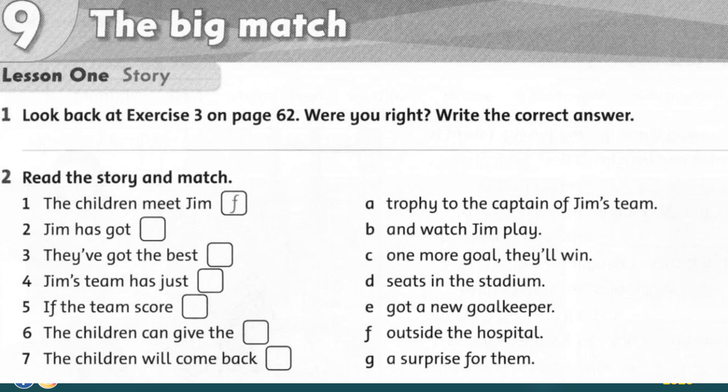Okay, so the next one says, number 2, read the story and match. So what does that tell you? It says, read the story if actually you need to. Some of you may not need to read the story, but I would definitely recommend you to read the story first, then do these matches. You match, for example, number 2 with one of them.